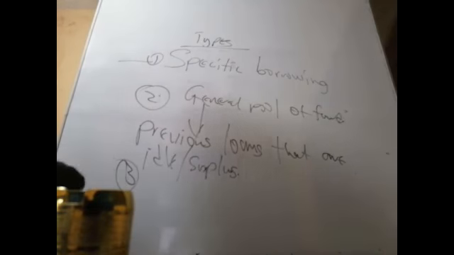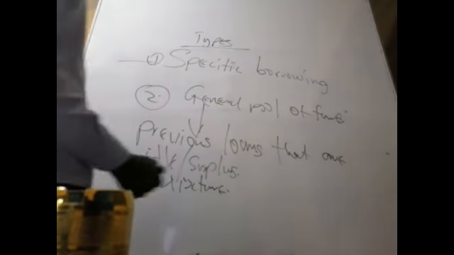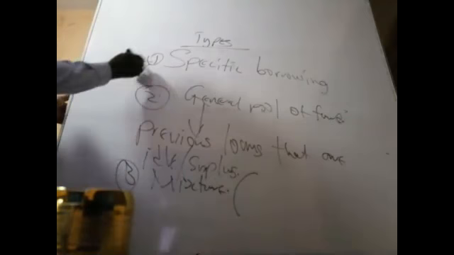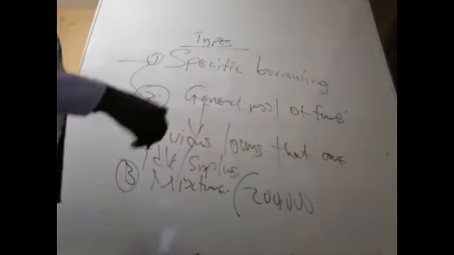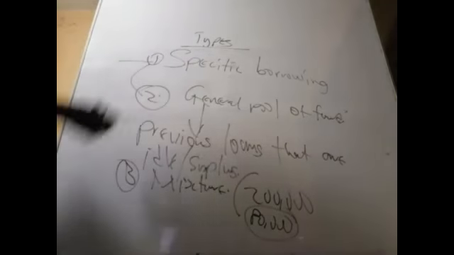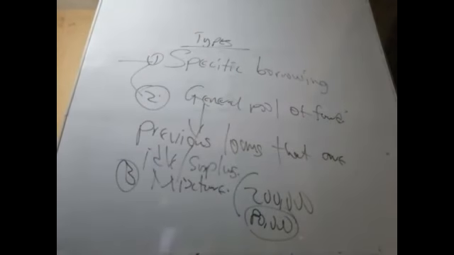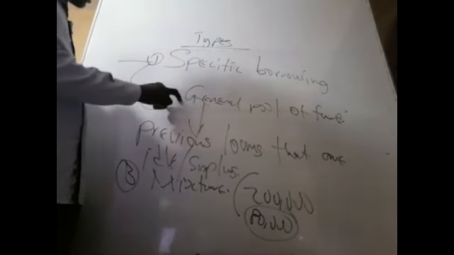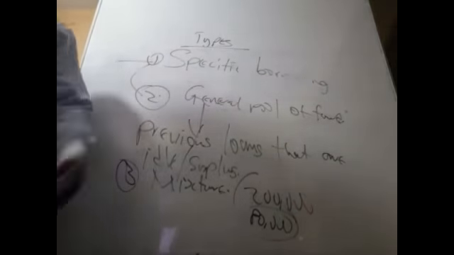The third one is a hybrid, a mixture, where you combine the two together. Let's say you need 200,000 to construct an asset. Existing loans that you have amount to 80,000, so that will not be enough. So you have to go and pick a fresh loan of 120,000, add up, and you now get the total amount to construct the qualifying asset. So in our next meeting, you just have to pick a question and illustrate how this will be done, and that is the end of borrowing cost.